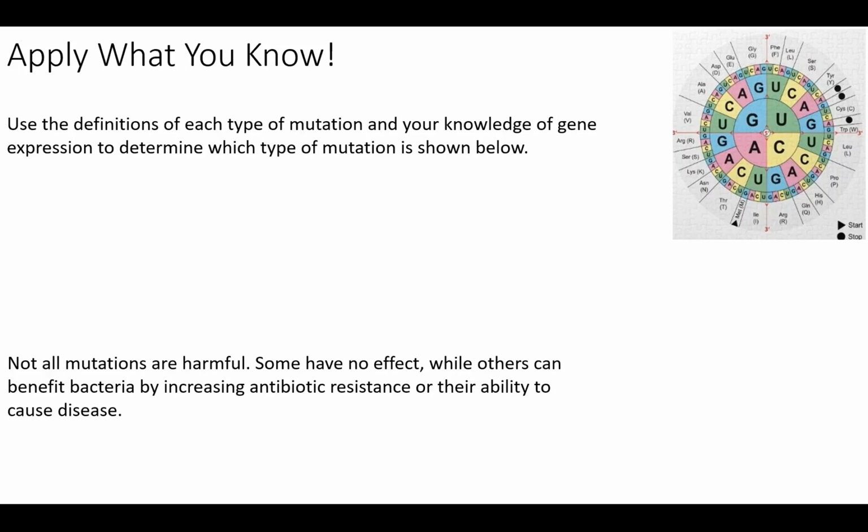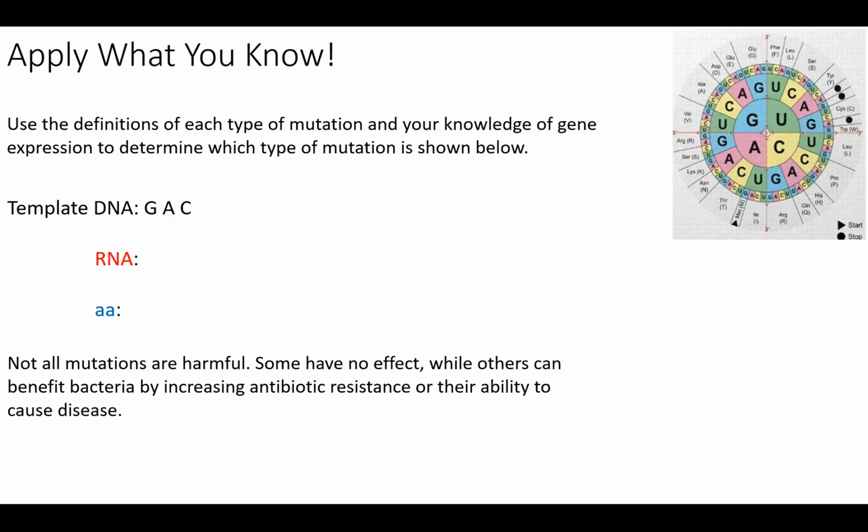Okay? All right, so now let's go ahead and do another apply what you know. And so here is the template DNA strand. I want you to go ahead and pause and try to work through this. What RNA should have been made had the DNA not been mutated? What amino acid would have been made? And then I want you to play the video. I'll check your answer, and then I'm going to introduce the mutation. Okay? All right, here we go.